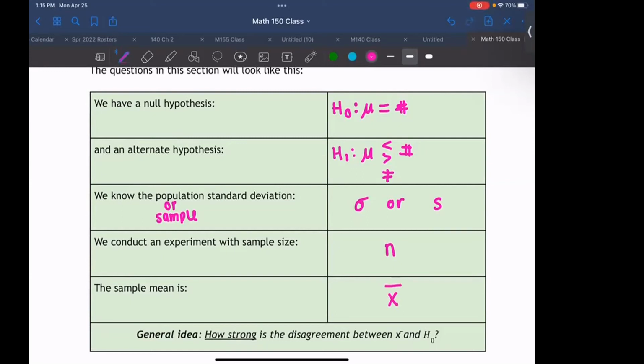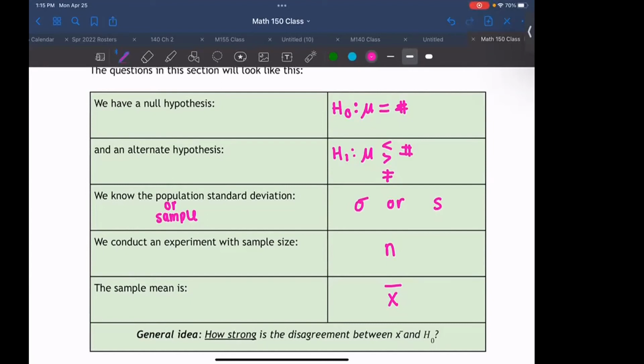Okay, so we're going to do all this stuff. We have all these symbols flying around at us. The general idea behind this is once we construct our experiment and we get the sample mean, we're going to compare the sample mean to our hypothesis. Now, think back at this. When we did the card example, we had these cards, we had a hypothesis that was not even close to what we concluded at the end, right?